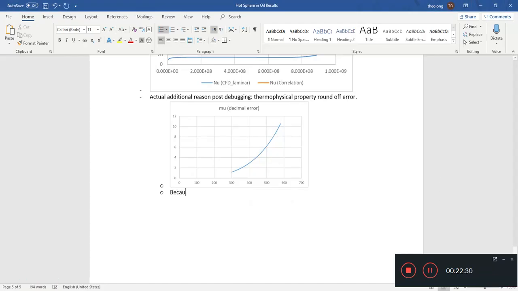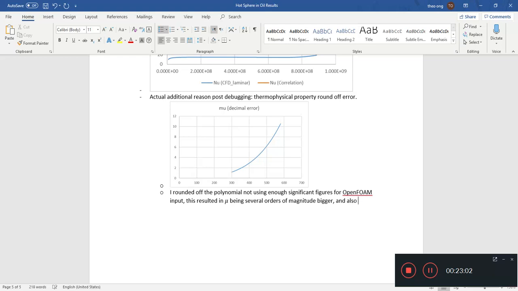Because I rounded off the polynomial, not using enough significant figures for OpenFOAM input, this resulted in mu being several orders of magnitude bigger.